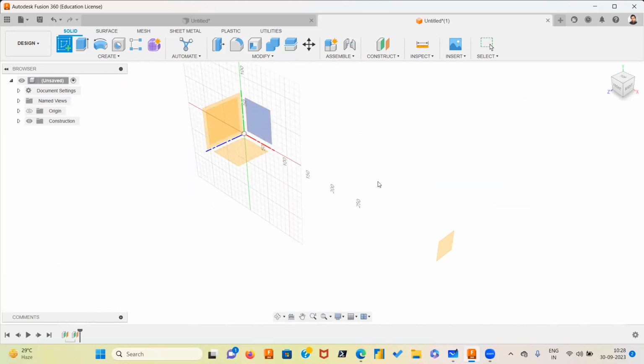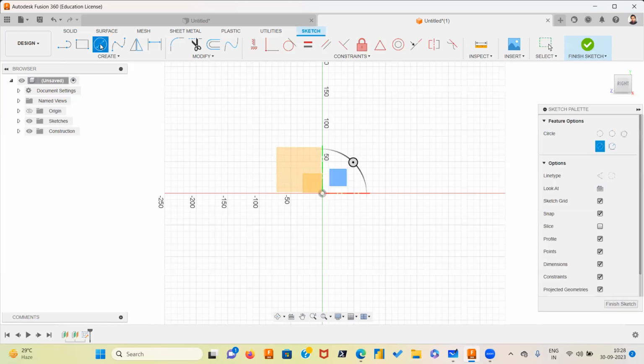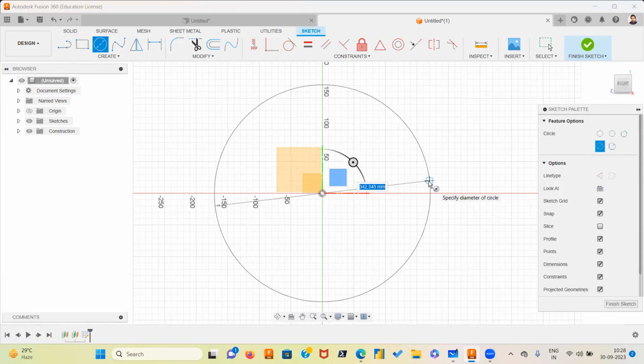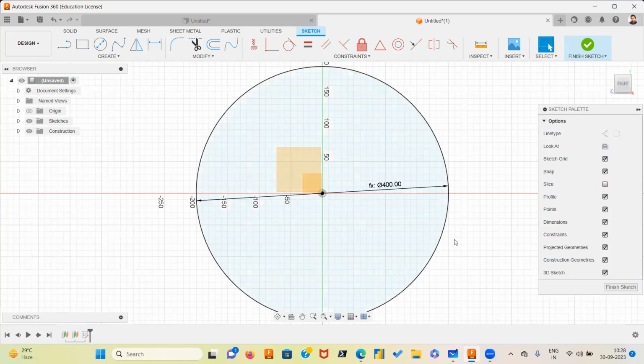So working very slow. Okay. So for here, I'm going to create a circle. So for that, I'm choosing this circle here. Okay. And when a measurement box comes here, I'll choose this as outer. So now you can see that I have this outer circle user parameter. So when I choose this, I'll get a circle here. Okay. And I have this circle of 400 millimeter that is formulated.